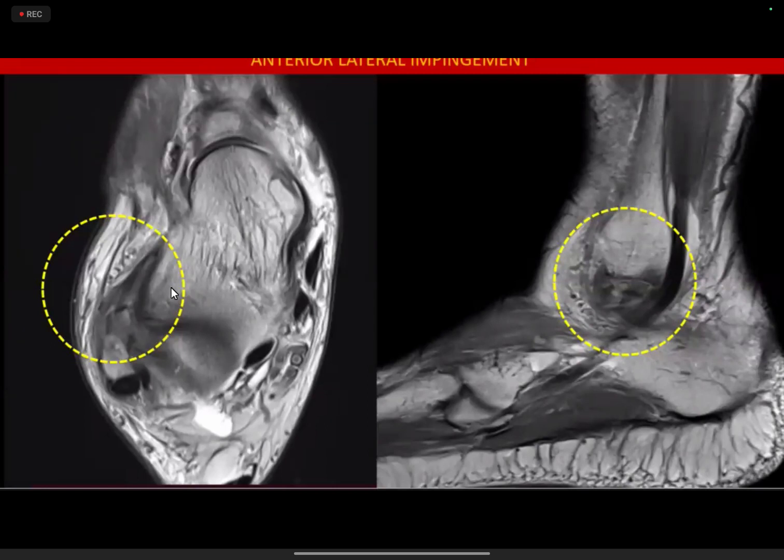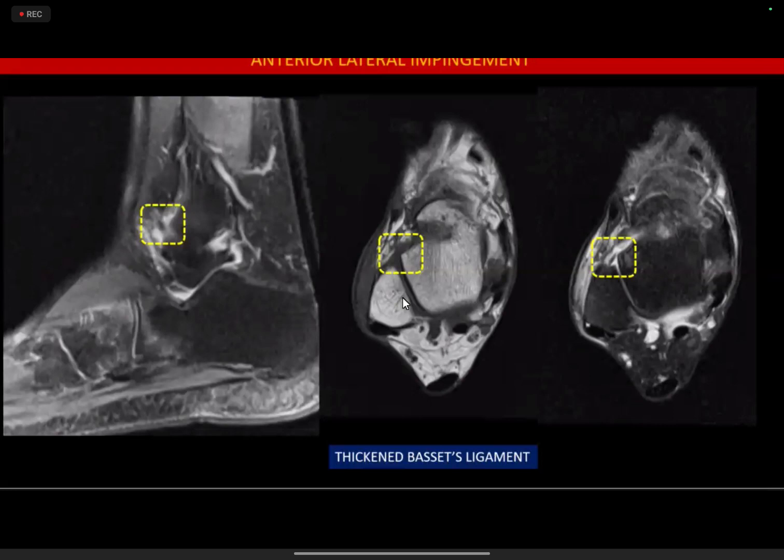So this is a case of a 41-year-old avid marathon runner who had an ankle sprain, which he neglected, and he presented with chronic anterior lateral pain. What we are seeing here is diffuse thickening of the ATFL. There is obliteration of the anterior lateral recess with presence of hypointense soft tissue, and also a malunited or non-united fracture with adjacent edema, right? So sometimes neglected ankle sprains will present to you with such meniscoid soft tissue masses along the anterior lateral recess, which can cause impingement. Sometimes there can be thickening of the Bassett's ligament.